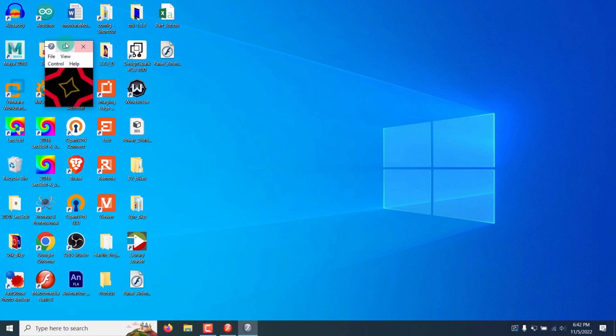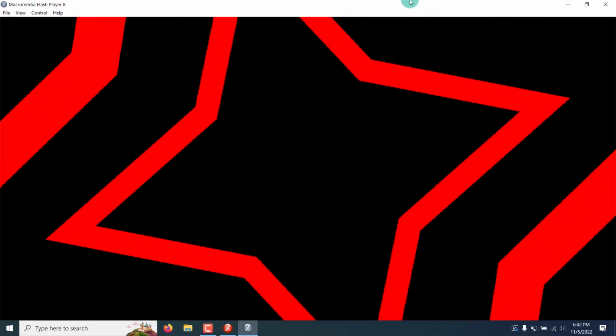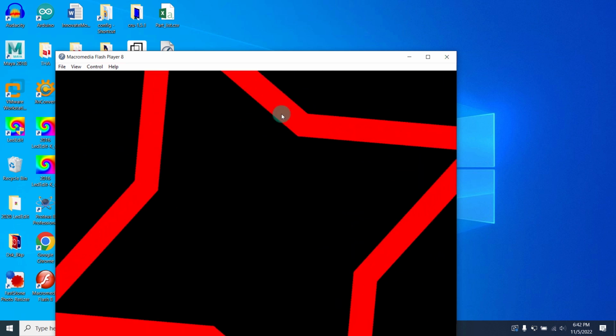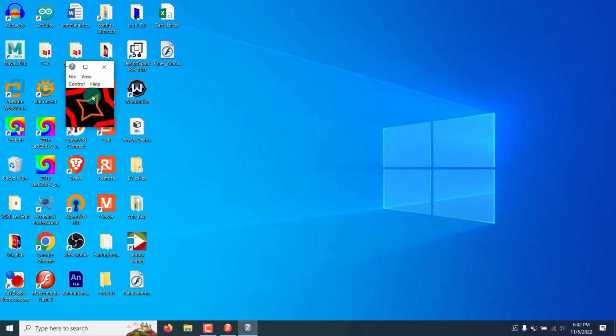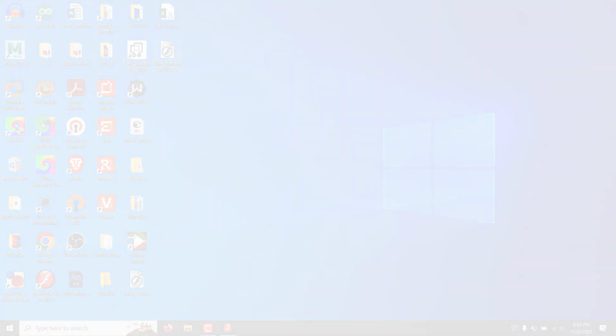As you can see, this is your animation. If you have scaled your animations, it will look like that. So as you can see, it's bigger than the other one, which has the exact scale as your panel layout. Alright, it's time to import this file into your Lededit project.